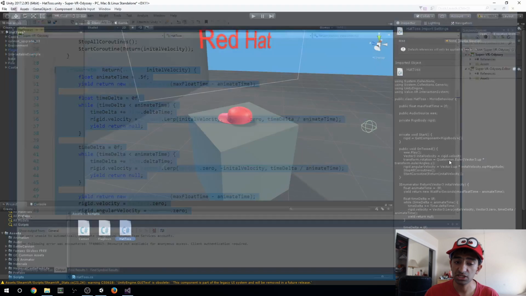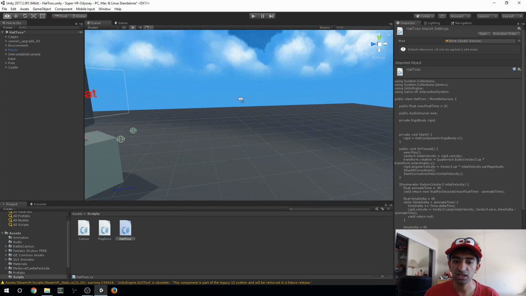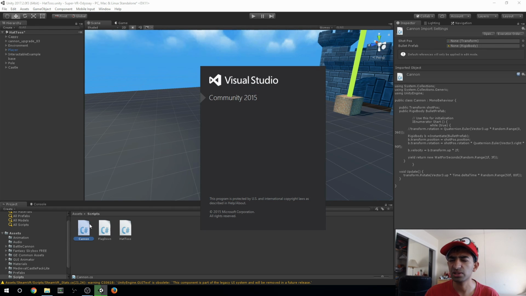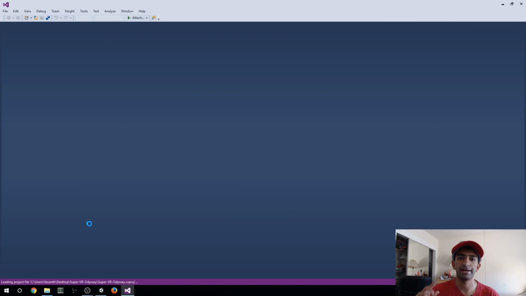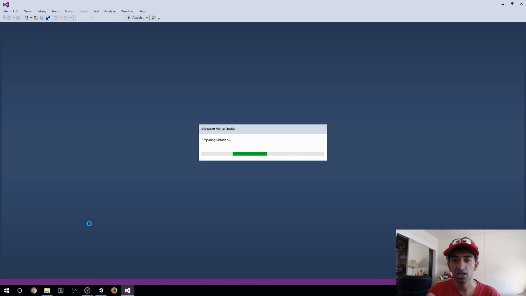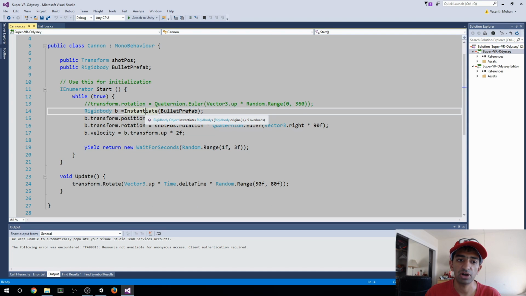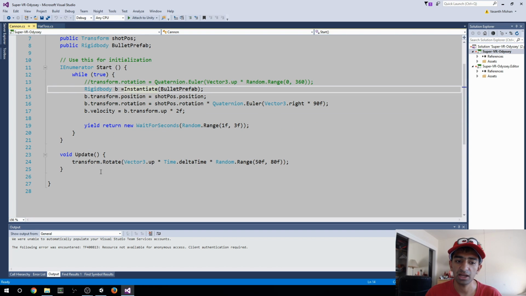All right, so that's this script. Now, the other things here are obviously the cannon and the hat. Both of those aren't doing anything nearly as fancy as the actual hat toss itself. Cannon, literally all it's doing is just constantly rotating. We're actually just overriding start to make it a coroutine. And then every so often we'll just spawn a bullet, and then in update we just rotate. Nothing terribly fancy here, but it does have a nice effect of constantly spawning all of these bullets all over the place and giving you this little challenge of, where do I want to actually teleport to? So that's the really cool part about that.